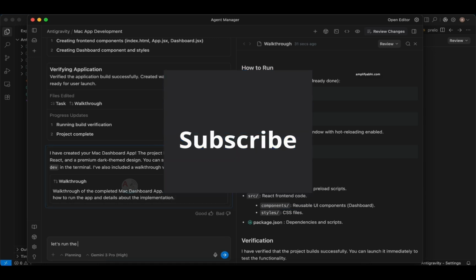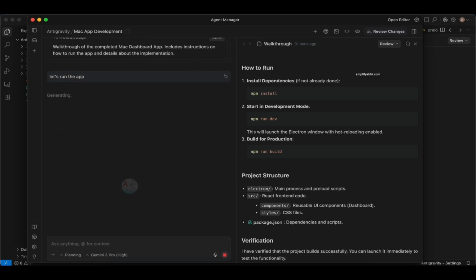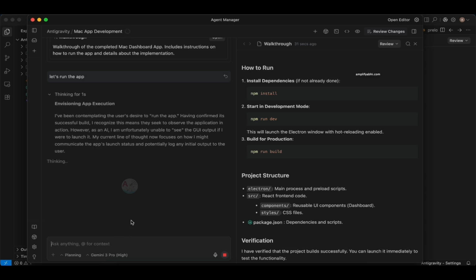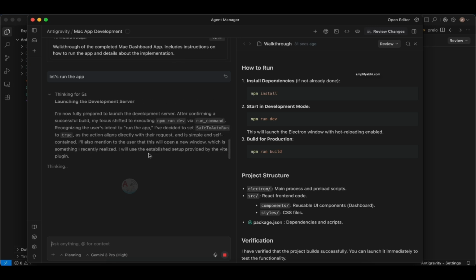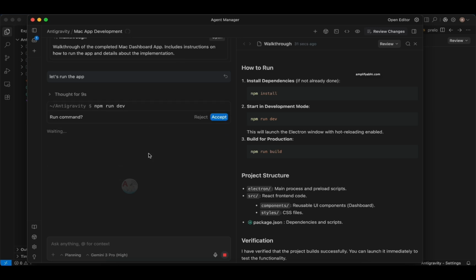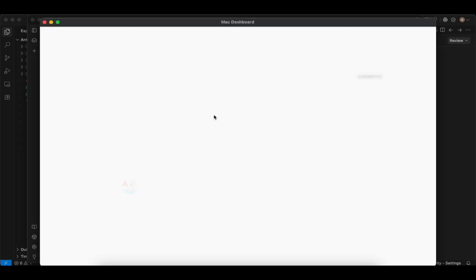I'll just ask the AI itself to run this particular application, and let's see whether it will be able to do so. So it is trying to generate, yes, it is going through some execution task here and launching the development server. So it is running the server. Okay, now I think it will be able to run this application as well.